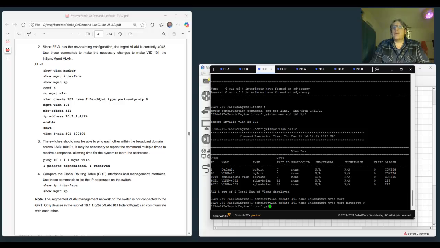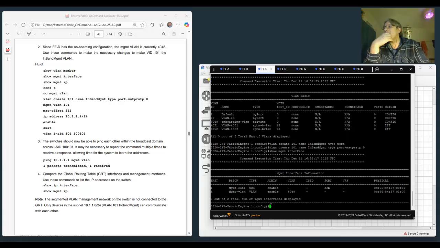So did I make this the management VLAN? Show management interface. No, it's still 4048, so I have to do no MGMT VLAN.